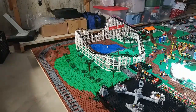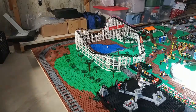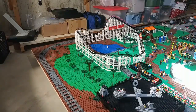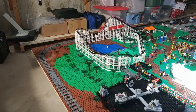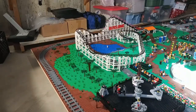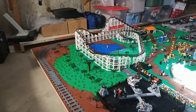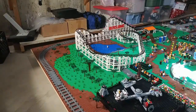Like I said at the beginning of the video, it's been about two months since I took a closer look at just the amusement park. In that time, most of my efforts have been spent on what we're looking at right now. First thing I had to do was actually expand the overall surface area of the park — I took it out about a foot and a half, maybe two feet, just using a couple two-by-fours underneath and then put base plates over top of it. By doing that, I was able to extend the roller coaster and make it quite a bit larger, then automate it, and then add the Star Wars ride to the south of that.